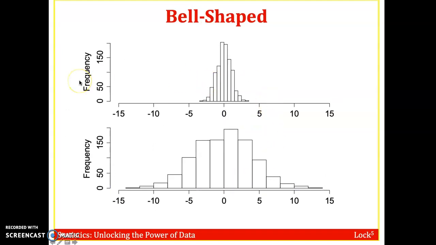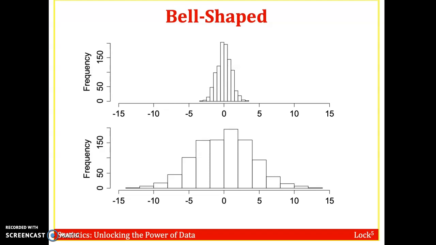All right, so let's look at one more example in this video. These are 2 examples of histogram distributions that are called bell-shaped. So we're going to say a histogram is bell-shaped if it's 2 things. It needs to be symmetric. Both of these are fairly symmetric. There's not a strong, long tail on either side. And I'm going to say unimodal. So bell-shaped means symmetric and unimodal.